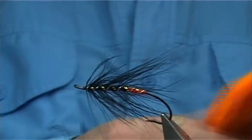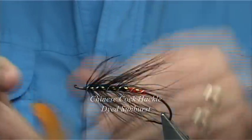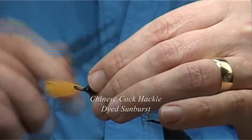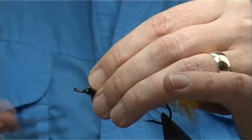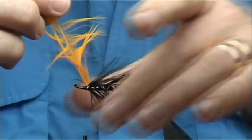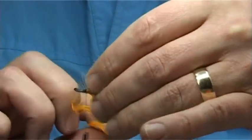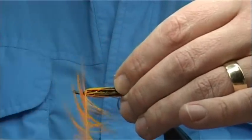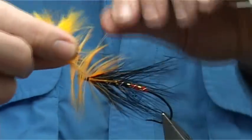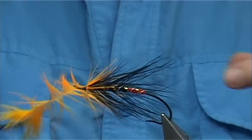Now I'm going to have a sunburst hackle here. I've got one of the large. It's a Chinese neck. And you always get the odd soft hackle at the back. And you only want a turn or two of this. A couple of turns down onto the tip of the hackle. Break this off and draw it back. That's fine. Across your thread. Now you could get another fly out of this hackle, so don't throw it away.